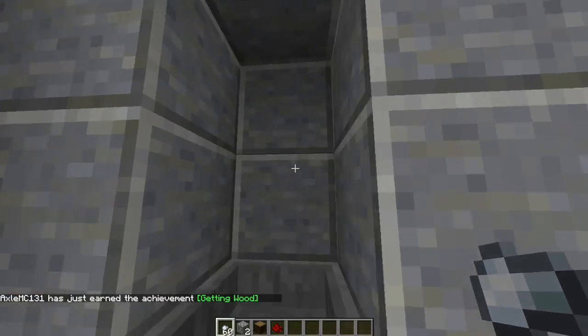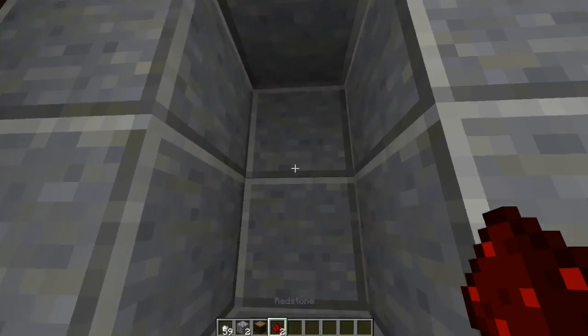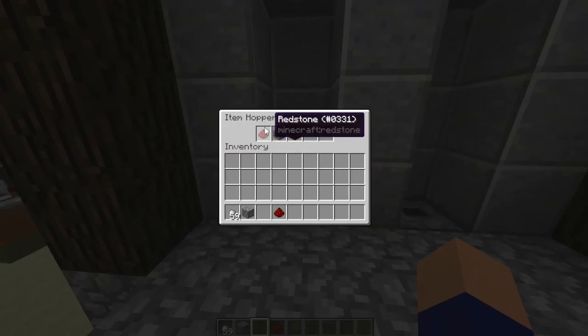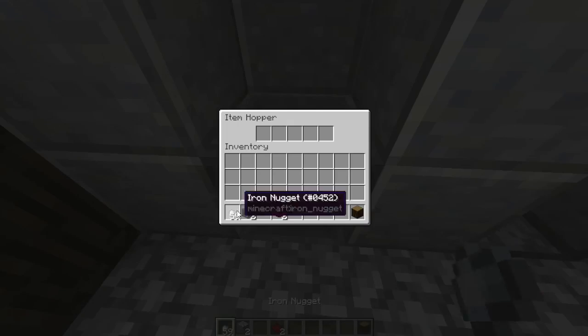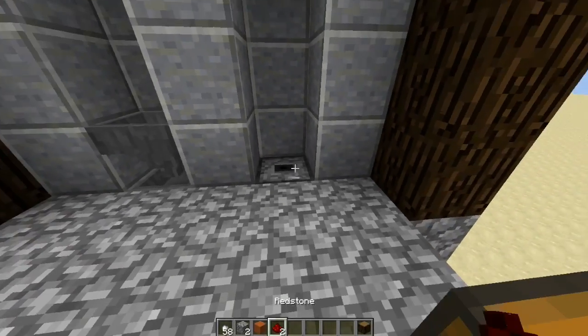And you can just keep going for as many iron nuggets as you happen to have. And again, because of this sorting system, anything else will not work. It only works with iron nuggets, as you can see. Everything else is rejected.